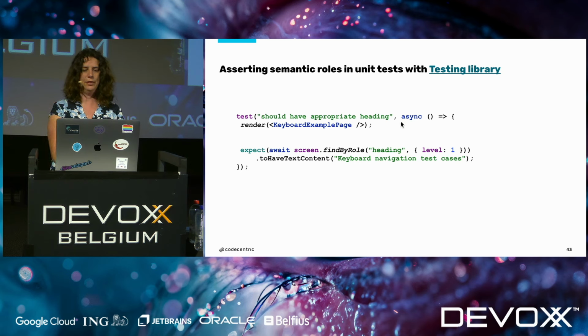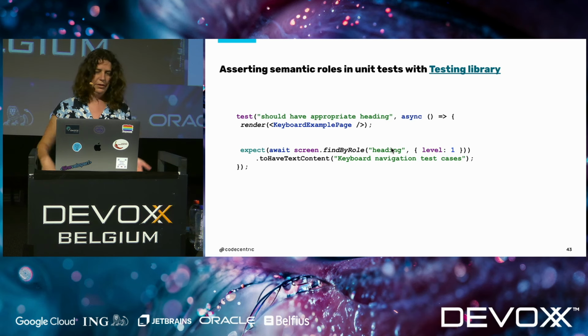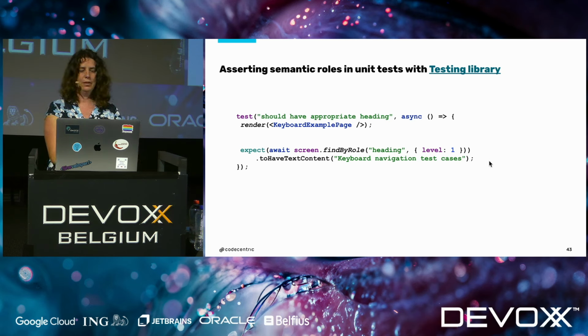So it provides selectors for finding elements by their role, for example, the findByRole selector, and it is rather trivial to use. So I give it a role, and in my case, because I want to find the heading of level 1, I also give this parameter here. If you have a different role like a button, you can here, for example, set if it's active or not. So the parameters here differ depending on the role. Yeah, and that's it. You select the element and then you can make your assertion on it.